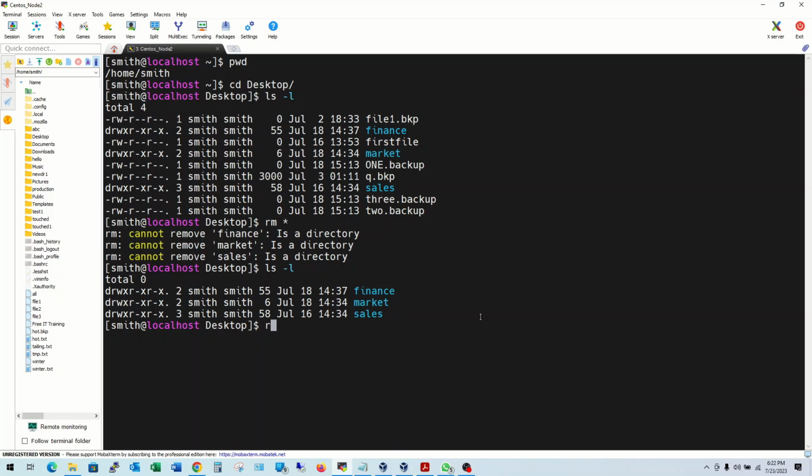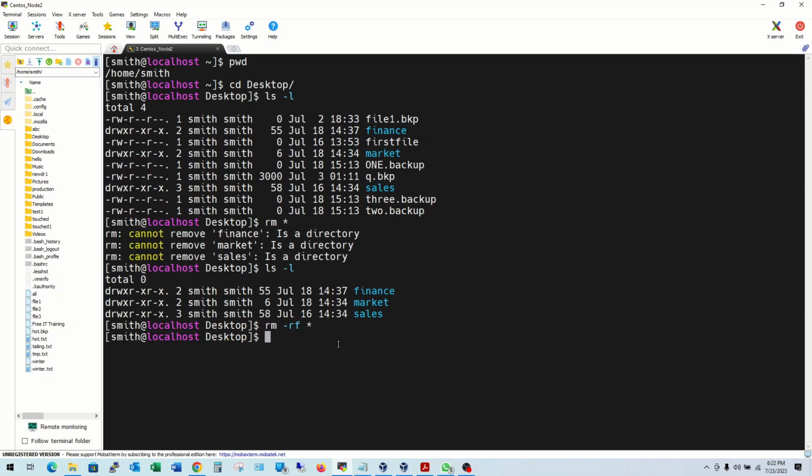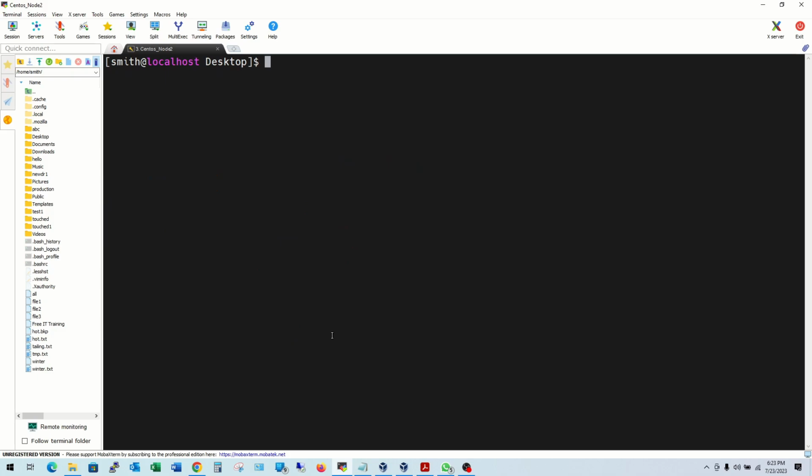And what if I use rm minus rf asterisk? It will delete everything, files, folders and subfolders from this directory. Right now there is nothing inside, everything is deleted.